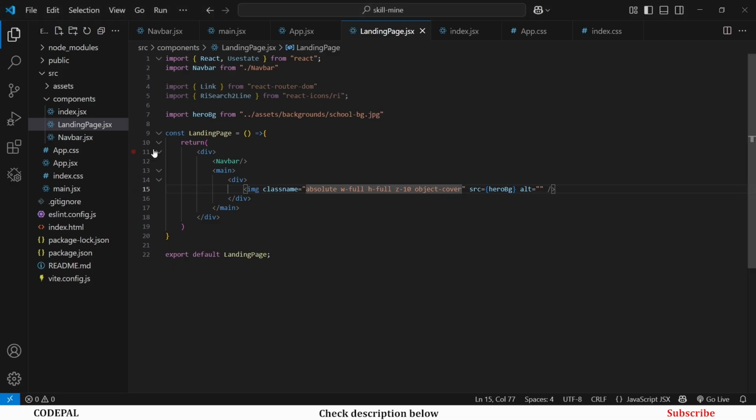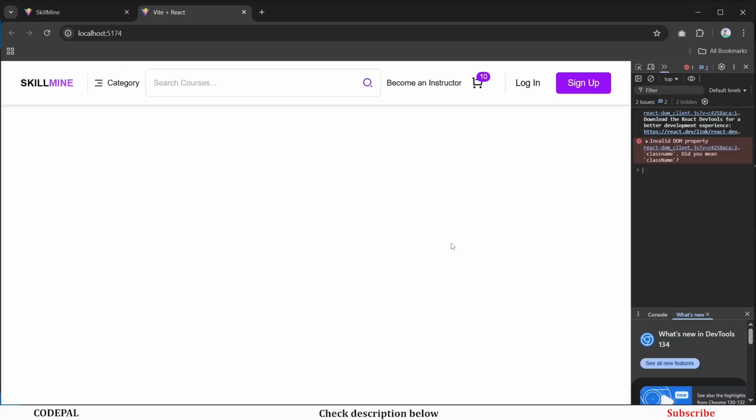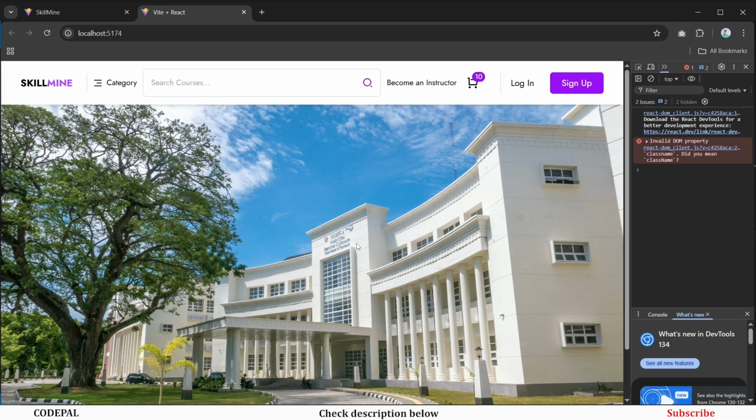The problem is from landing page line 6 right here. Let's see. I think we need to add that, and let's refresh. That fixed it. So that was the problem.